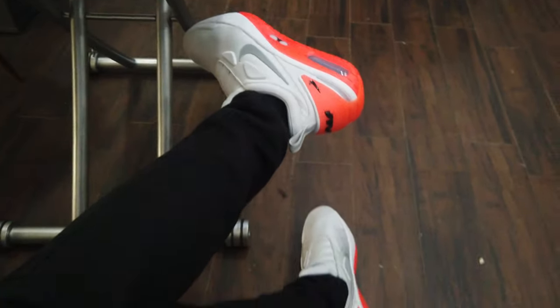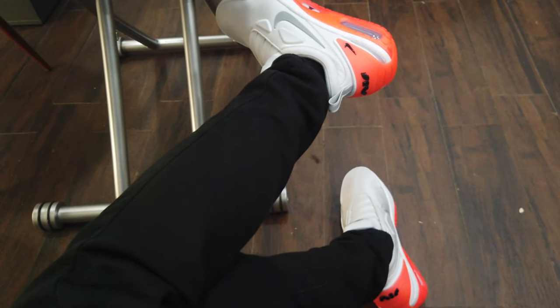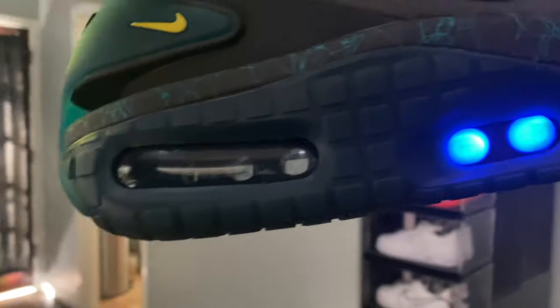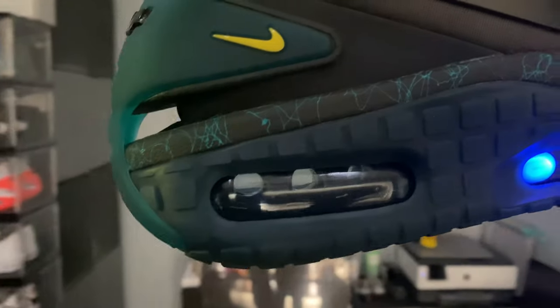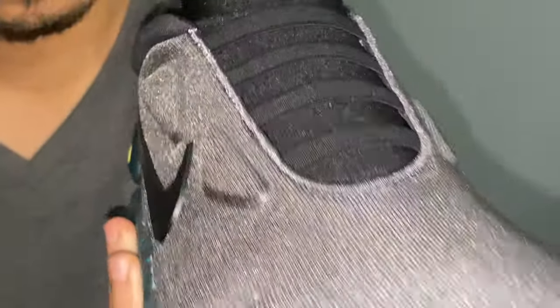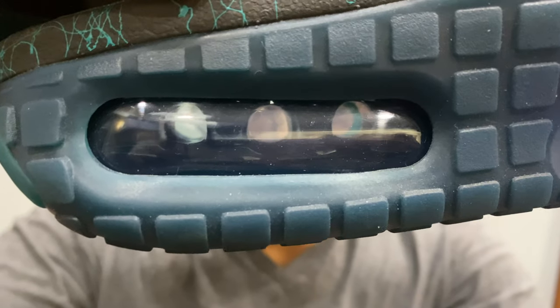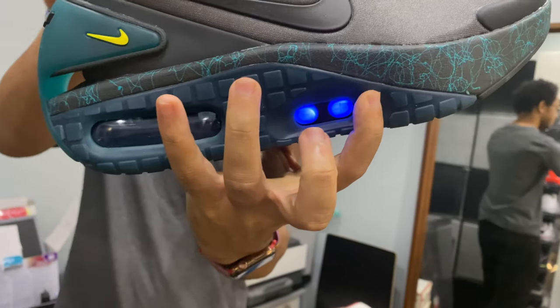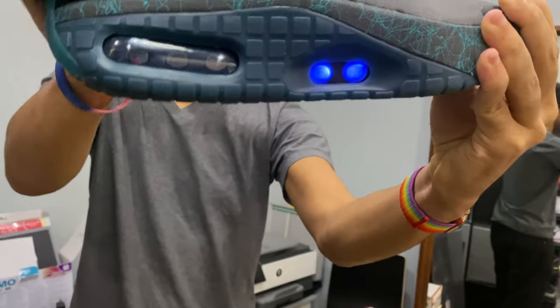With a gray version — the pure platinum — it's a bit easier to tell. What do you think? Let me know in the comments below. You can see the infrared from the back and the side — you've got it on all kinds of angles. And then the other colorway, the Anthracite, is kind of like a mixture of teal, green, and blue. It's stunning, especially with the black top. I love the black finish on the top. And the Air Max bubbles — this is really what it all started with in the AutoMax series, combining the self-lacing technology with the Air Max bubbles.